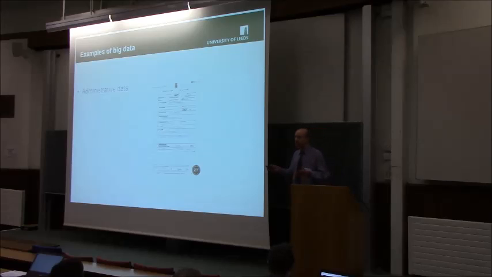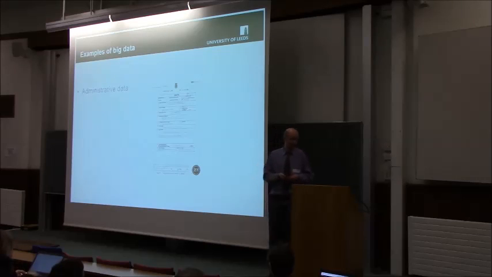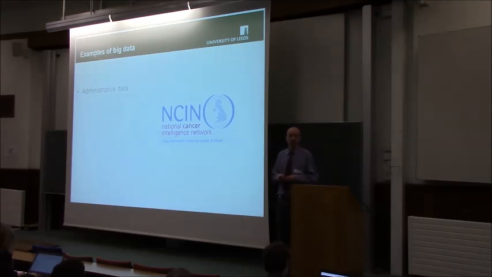So here's an example of a death certificate. You can't control the kind of information that's recorded in the census or on a death certificate. It is what it is. You're stuck with the information that's out there. You can't make that any better than it is, and that can lead to some issues at times. GP health records, another source of big data, and combining these can be a challenge. And maybe cancer registry data. It's all administrative data. You can't change what's recorded there. You can't improve the quality of it.